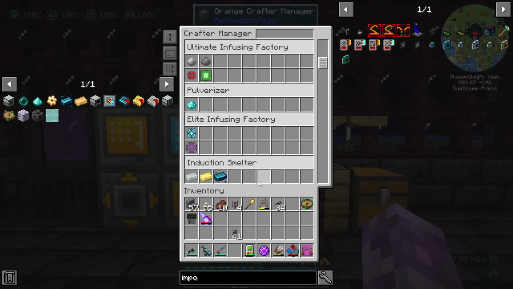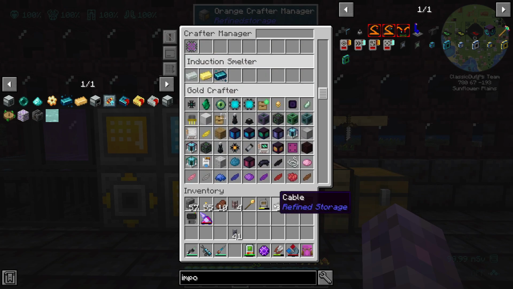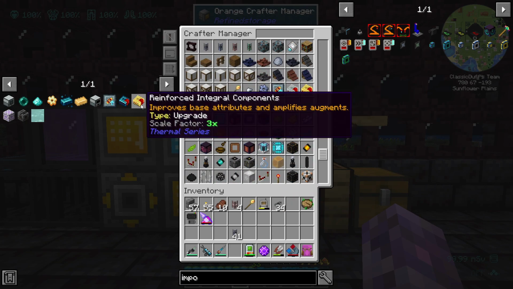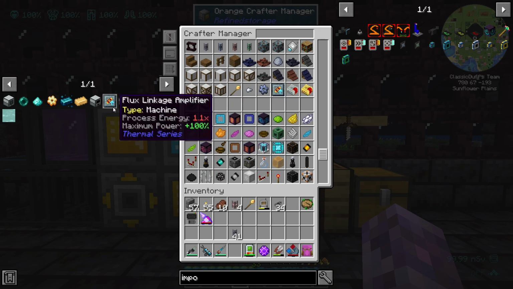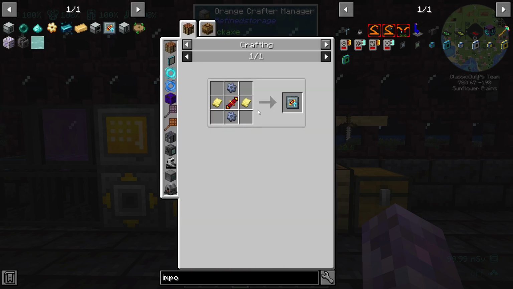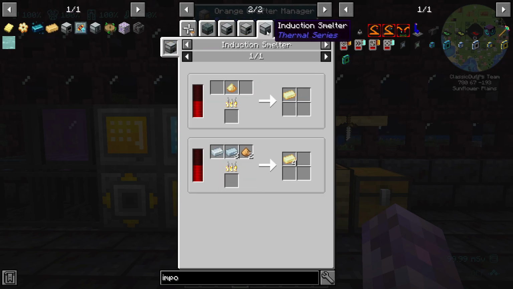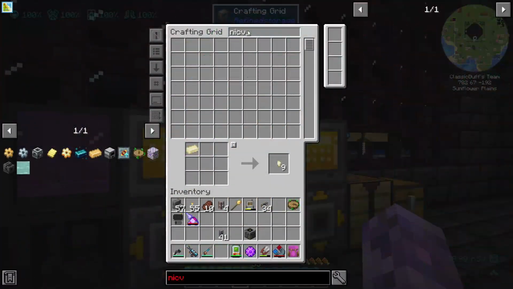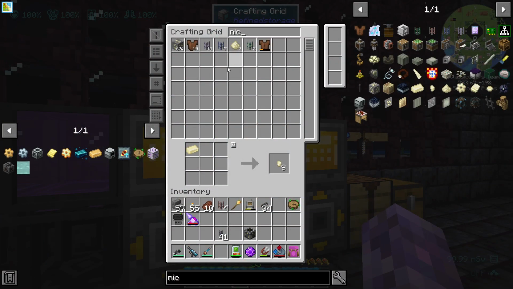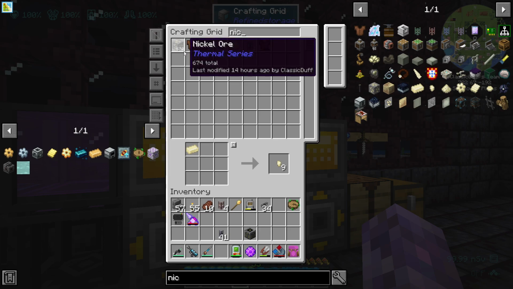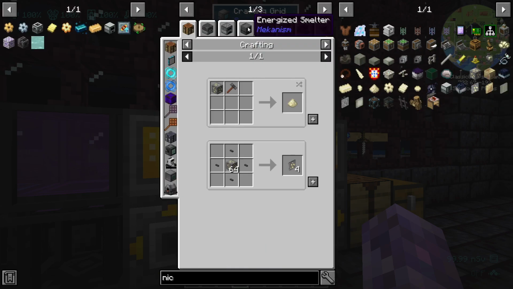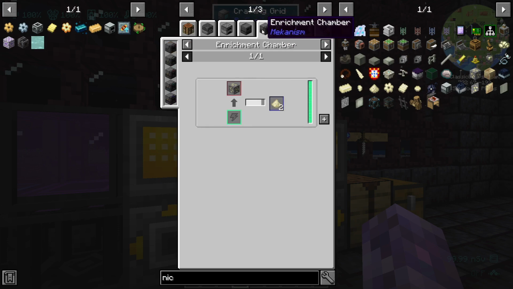And pick 'em, we've got a couple of other recipes we still want as well. So we've done that. We still need to do this part of that one. Aluminum we need to know how to make, and that's just an induction smelter recipe. So we haven't been processing our nickel. Whoops. Well, that should be pretty easy. I think this is one of the ones that we can enrich it and then smelt it.